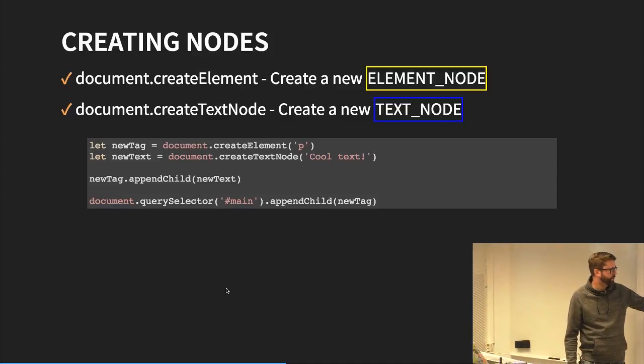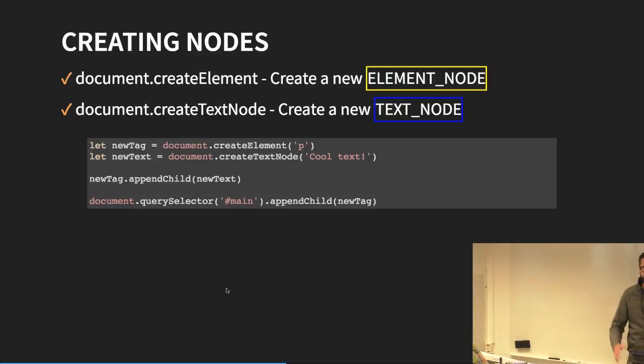Because in this case, if you want to do it all from the beginning with a blank page, you will build up a big HTML page. Then you could actually start off by, okay, create element html. Okay, create element head. Append child head into html. Create element title. Append title into head.